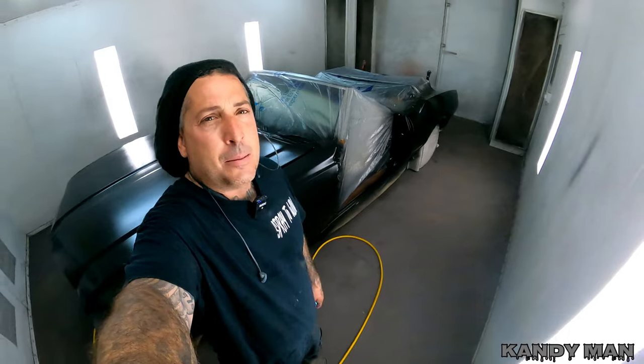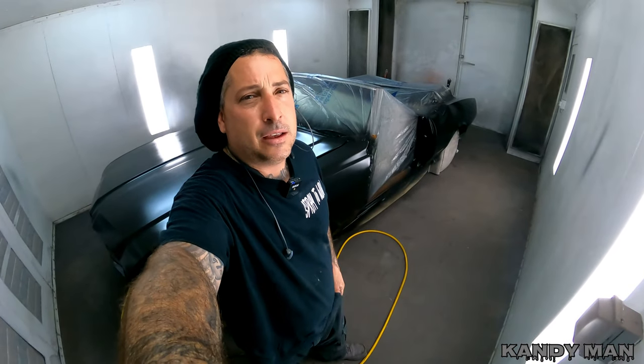And I'm gonna be doing another video this week, coming out this weekend, hopefully, of starting to jam the actual body of the car. So we're gonna pull the fenders off and then go ahead and cut in the body. And then we'll be cutting in all the parts to bolt back up to the car. That way we can shoot the outside.